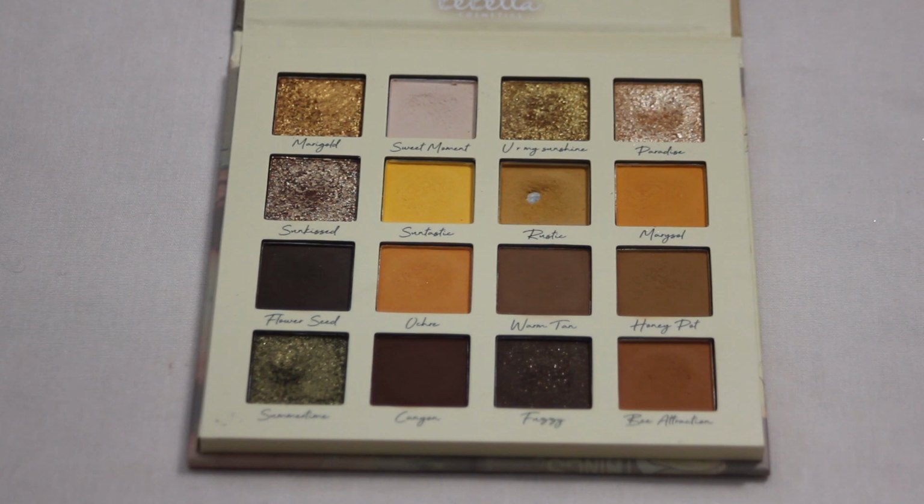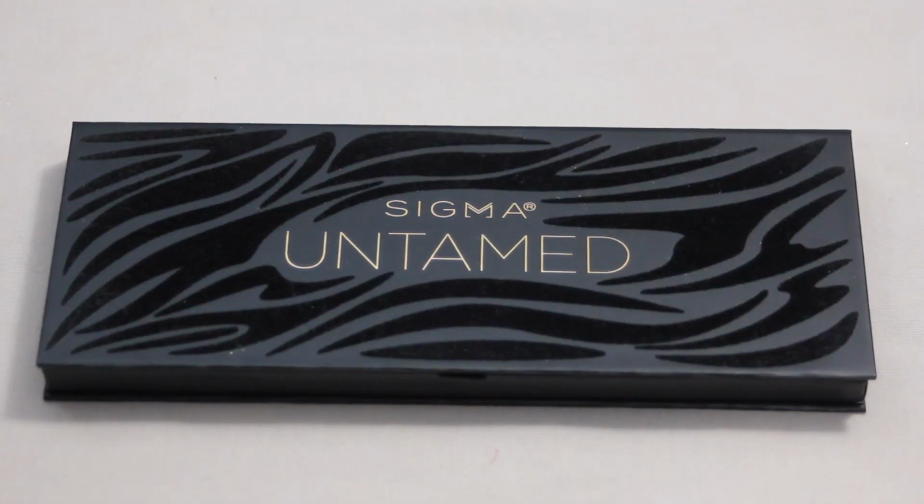I think the quality, again, is super nice. This is, I believe, a $12 eyeshadow palette. I think I paid $12 for this, so definitely more on the affordable end in my opinion. So quality of this is super nice, especially for that price point. The color story just isn't my favorite, but this is part of a collection, and I do own the entire collection, and being kind of a collector, I am probably not going to ever get rid of this one unless I decide to declutter the entire collection, which isn't going to happen because some of them are some of my favorites within my collection.